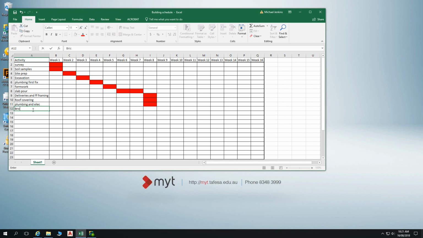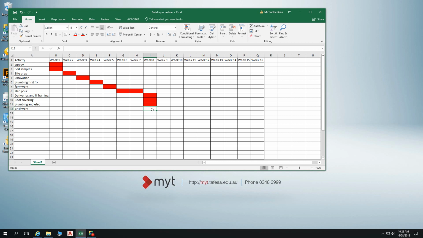So brickwork. We're going to be doing brickwork at that same point in time, or we're going to be doing it a bit after? I thought the walls were hanging up now. Well, you put your timber framing up, and the brickwork would just about start straight after the guys have got the timber frame up. And that's still the point that we're at, because your roof covering can be happening at that time. Your second fix electrical and plumbing can be happening at that time.